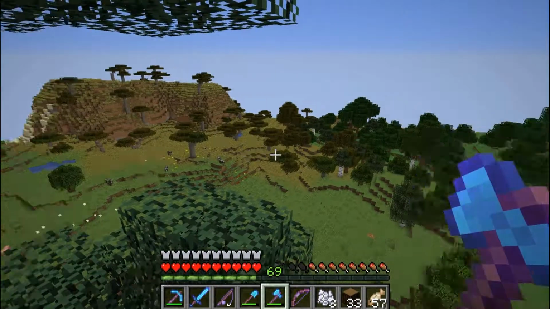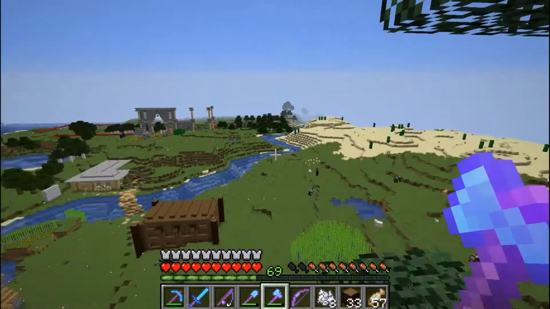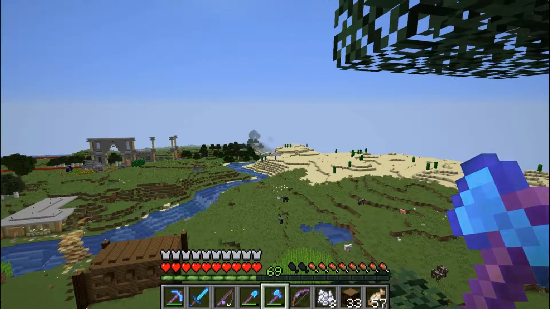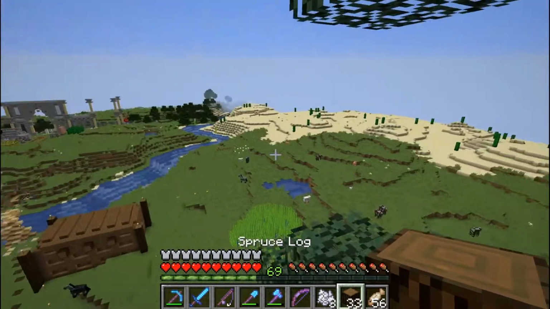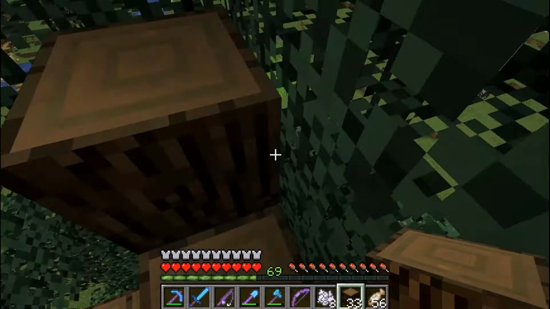Oh, that view. I do like this. I do like getting up high in Minecraft and just looking around. And right over there, there's a cave. Not sure if you can see that from here, but that is where the fossil was found. It's deep down in there, but I found it, which is awesome.